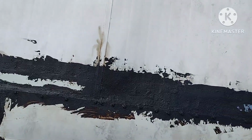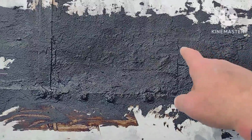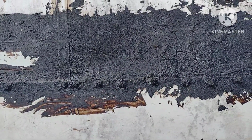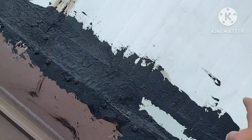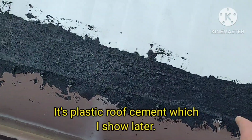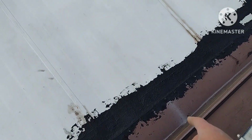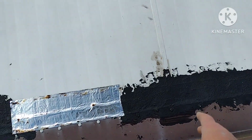So I took some 6-inch flashing and laid it down, drilled holes about every 4 to 6 inches, and put the rubber sealant on the bottom to act like a glue. Then I riveted it to the existing metal roof, and put this rubberized coating on top to seal it. Where you see the black rubberized coating is where it was rusted all the way through, like there was no metal left, so I couldn't just put that roof patch stuff on there.